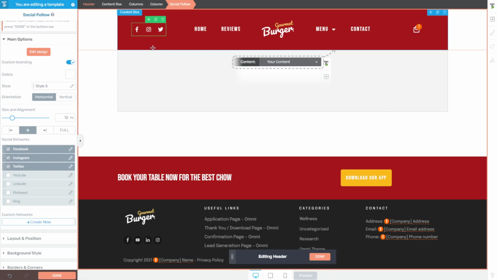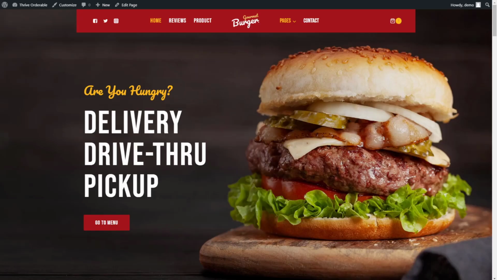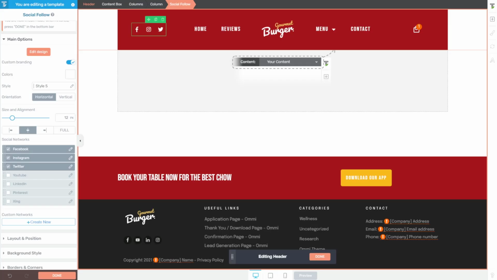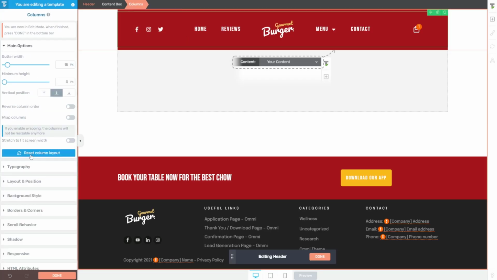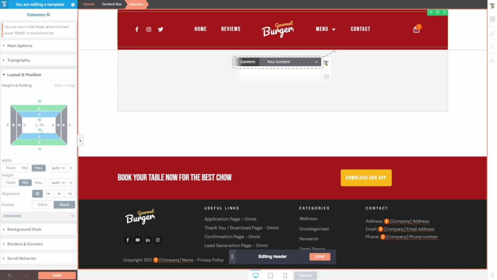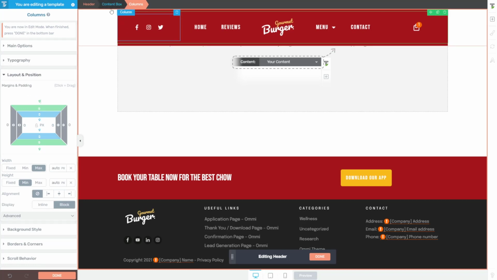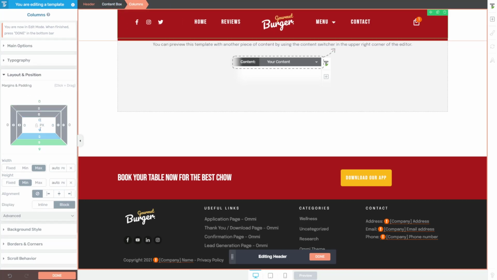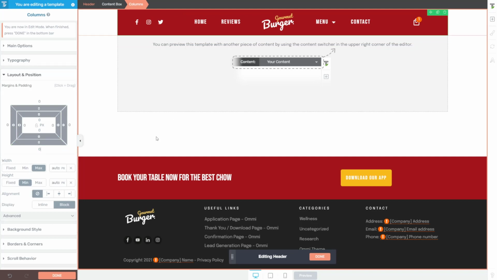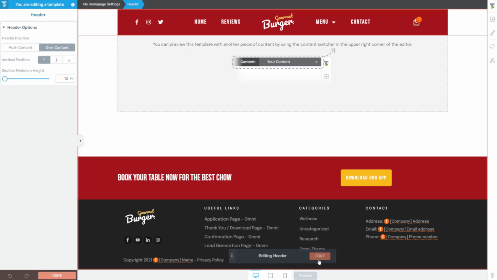All right. That looks good enough to me to get us started. One last look. It is actually a little bit thinner. So let's come into our columns and get rid of this excess padding. We aren't going to want that. Let's go into nines instead of zeros. All right, there we go. That looks clean. Now we'll click done.